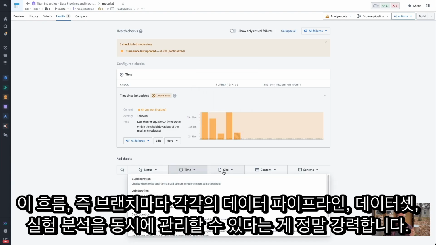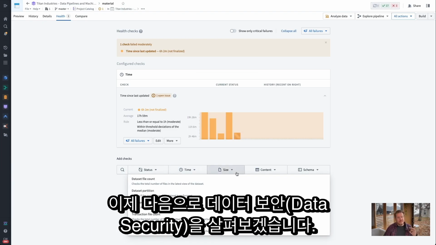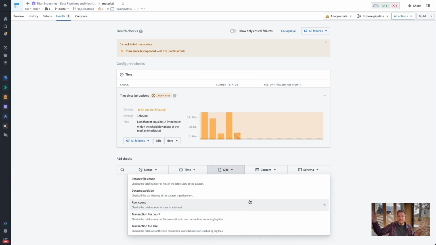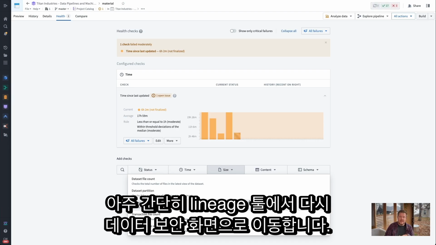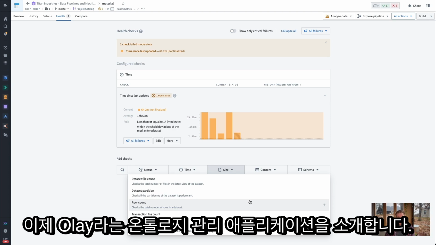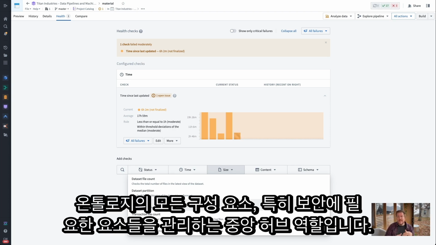Now this is a simple one just based on time latency, but you can see here there's a whole bunch of other checks that we can set up based on the time and propagation delays, sync freshness, the row counts. Hey, I had 50,000 rows. Now I've got 500. Maybe some join key got messed up. Or now all of a sudden I have 20,000. The job still succeeded, but I don't have all the data I needed, right? So it's hard to catch different things.